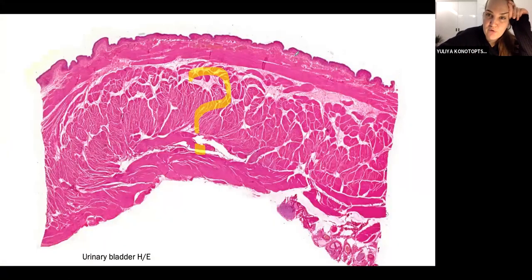So that's the wall of your bladder, right? We can see here that this is mucosa. Starting from here is the muscularis externa, right? Which has three layers. Inner longitudinal is this one, middle circular, and outer longitudinal. Outside of it here, we can see a bit of adventitia. Do you guys remember how the structure is called? Because we have already seen it a couple of times.